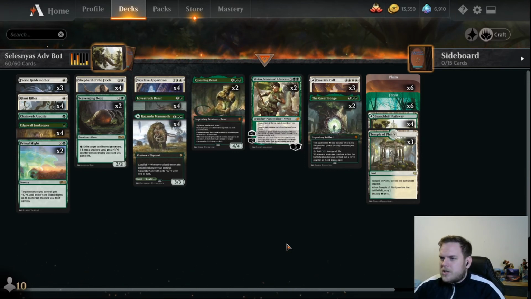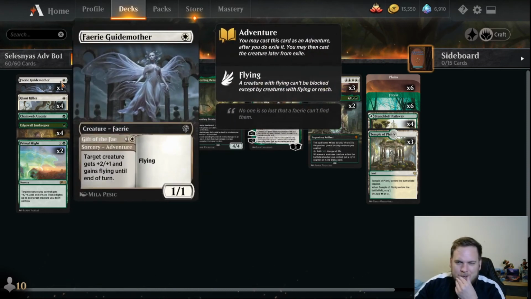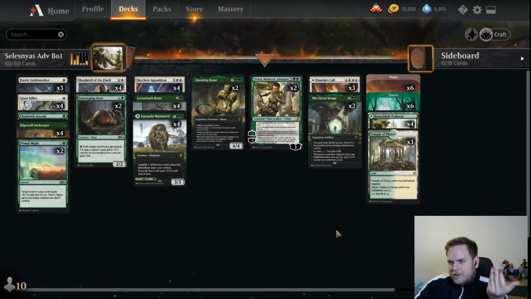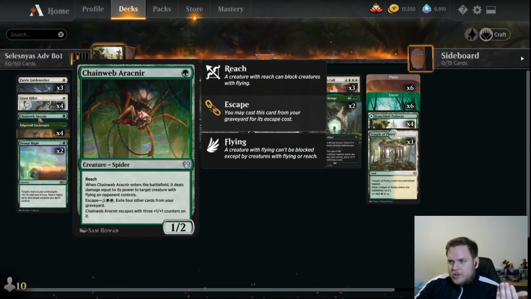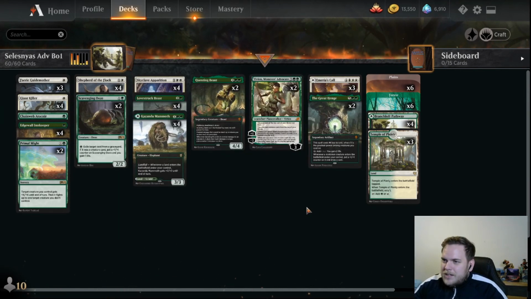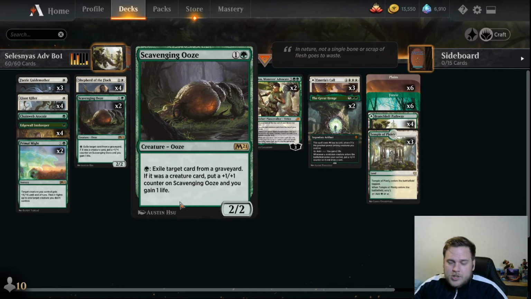I don't know what to change. Maybe you can actually play 4 Faerie Guidemother. That could be a thing. But besides that, I think I would definitely keep it like this. Maybe you can add another Chainweb Aracnir, but you saw even though one just actually won us the game against Rogues. Like the deck, could also be an additional ooze.